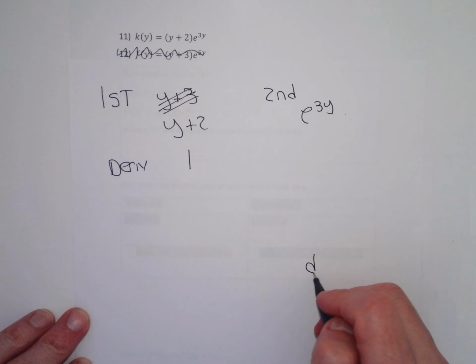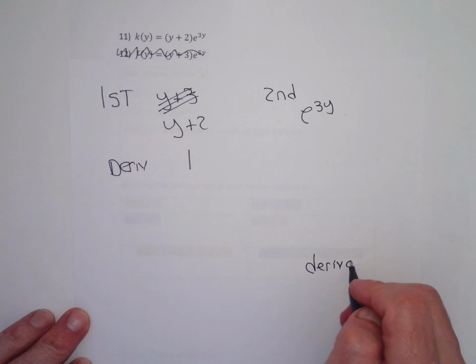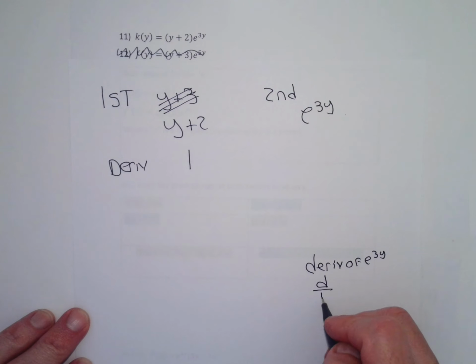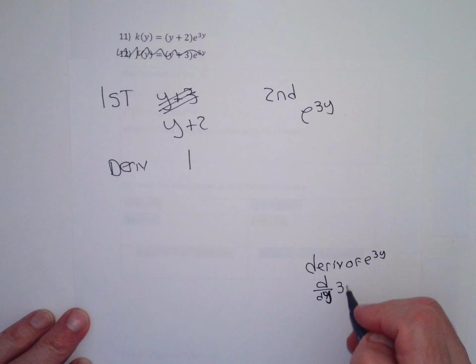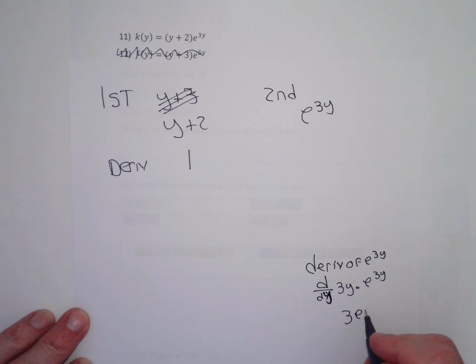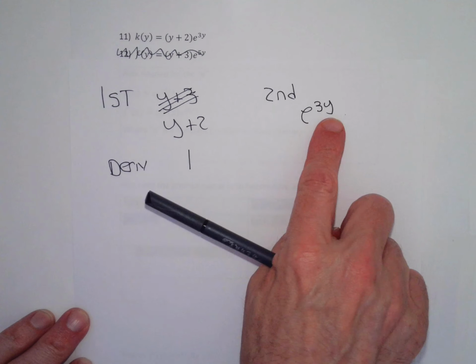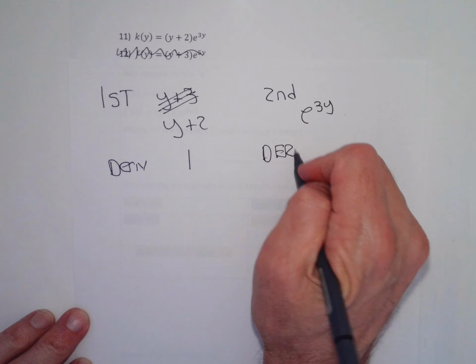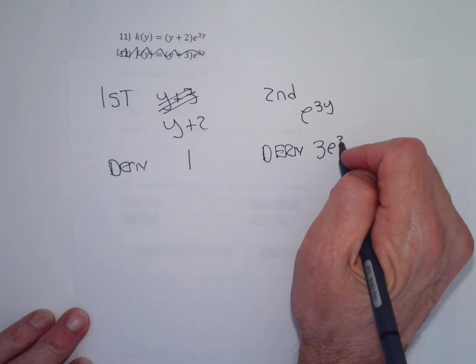Down here, let me show the derivative of e to the 3y. It's just going to be the derivative of the exponent, because it doesn't have a coefficient. I don't need to worry about the exponent. I should write dy because the variable is y. The derivative of the exponent times the e function. 3y, the exponent has a derivative of 3. So the derivative of e to the 3y is going to be 3e to the 3y. It's just the derivative of the exponent times the e function unchanged.